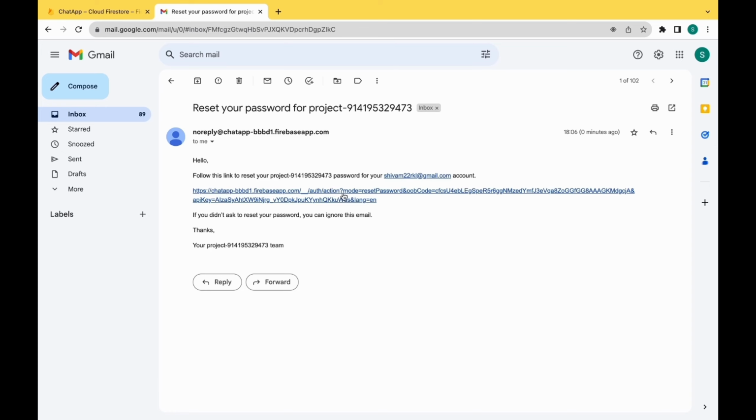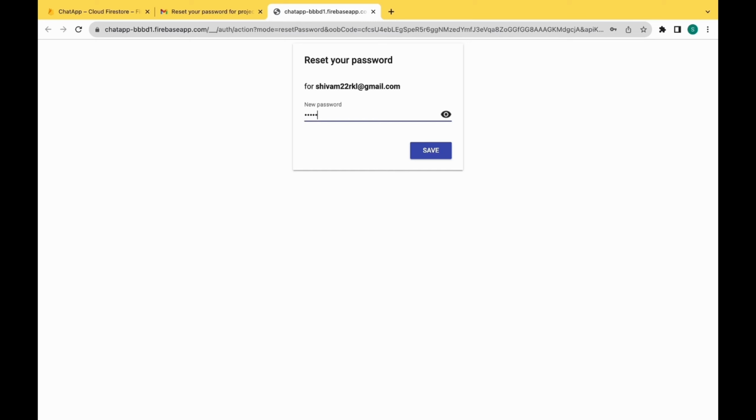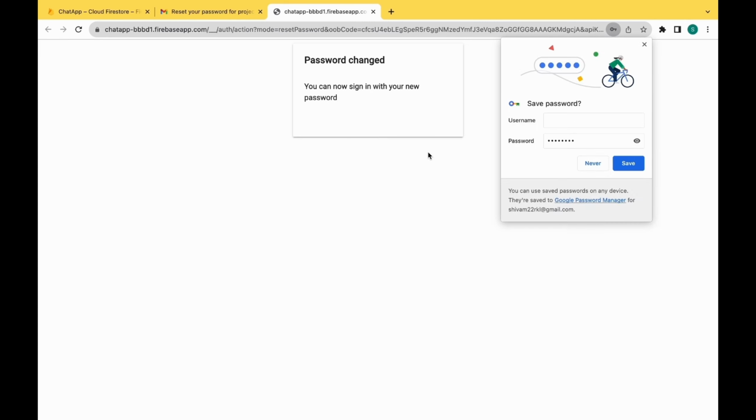As you can see, I have got a link to reset my password. Let me click that link and I will be redirected to a page where I can assign a new password. So let me write a new password here and click on the save button. Now, as you can see, I can sign in with my new password into the app.